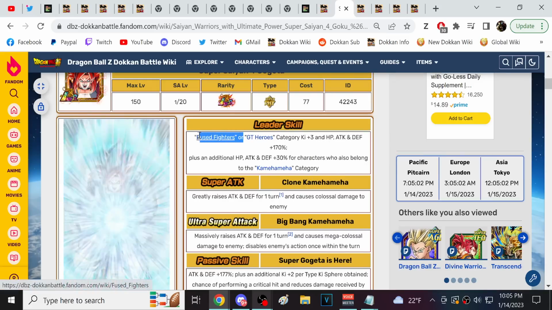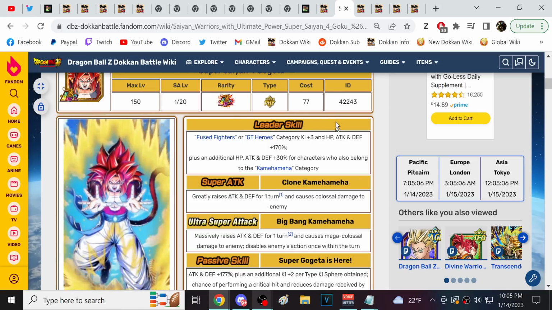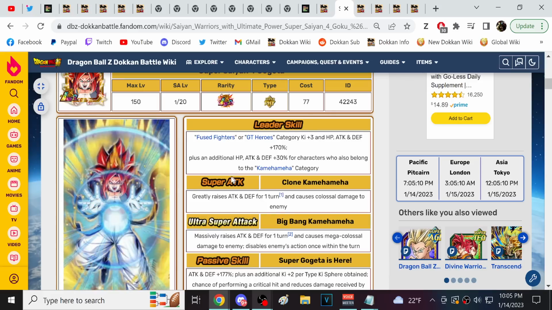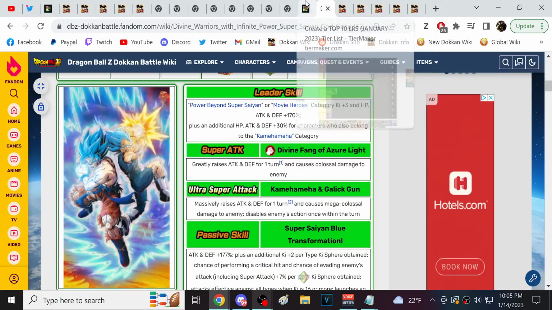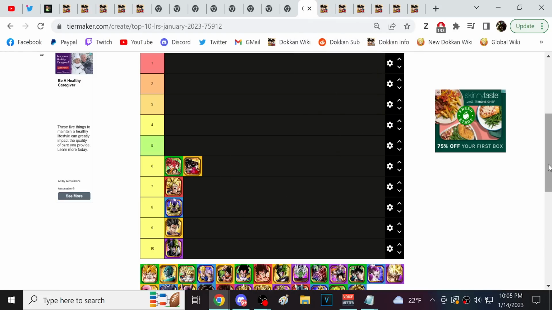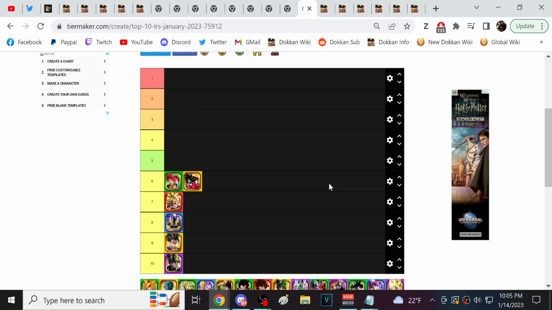Although we have just gotten some new characters for Fuse Fighters, like LR Orange Piccolo is helpful, right? Orange Piccolo and the Cooler Movie Piccolo, they're very powerful together on Fuse Fighters, right? So I am very comfortable with this. People can cry all they want to, pretending like LR Super Saiyan 4 Gogeta fell off. I feel like people who say this, they don't actually use this character. That's one big thing I've noticed. I guess I'm talking about my comment section and Dokkan Twitter.